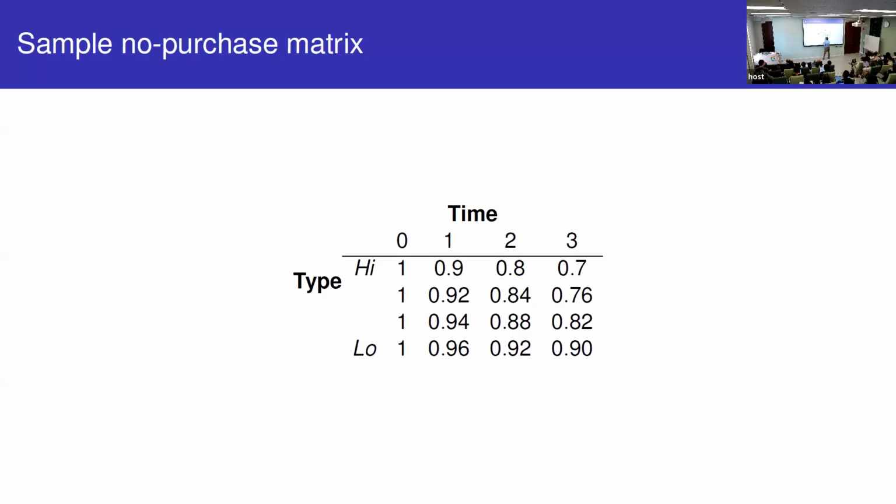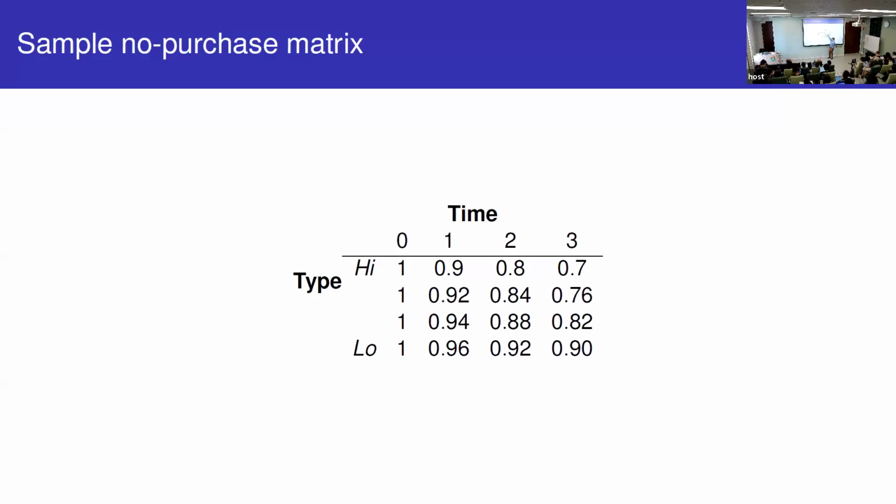And then at the beginning of time, none of them have purchased. Like in period 0, nobody's purchased. So this is a matrix of shares of people who have not purchased yet. So at the beginning, it's 1 for everybody. And then the product comes out, and the lovers of the product, maybe 10% of them buy the product, and so less people haven't bought the product yet. And that's as you go down this row.